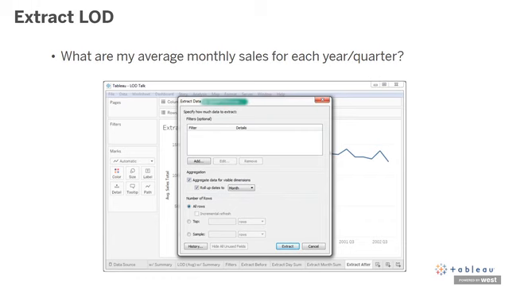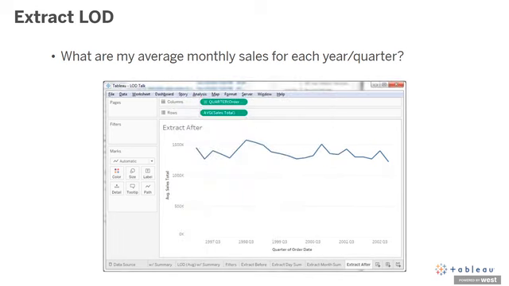What that's going to do is produce a new, temporary row level of detail. We call it the extract LOD, where all of my data is rolled up to the month level, and I have sums. And now, if I look at my average using that extract LOD as the input data, I'm now averaging those monthly numbers. And you can see that my average is indeed in that 1 million to 1.5 million range. So I've been able to ask a new question, my average monthly sales for each year and quarter, by extracting the data out to change that row level of detail to something that is compatible with the question that I have.